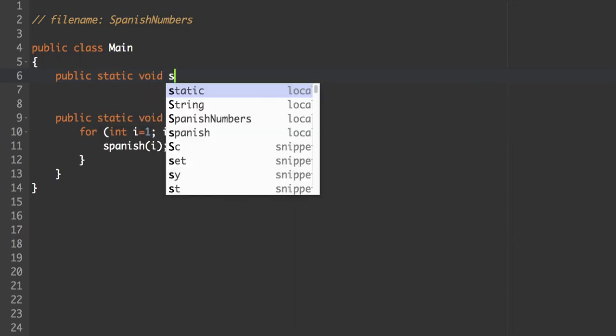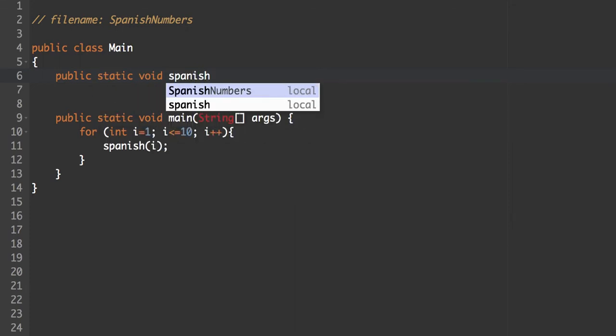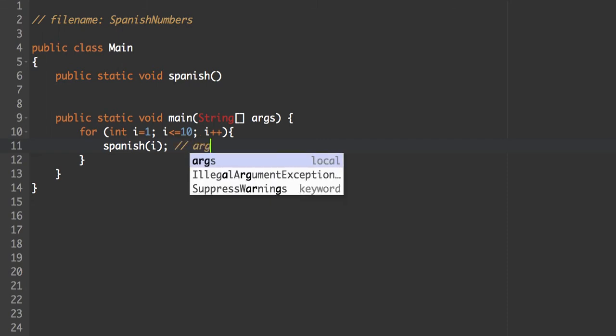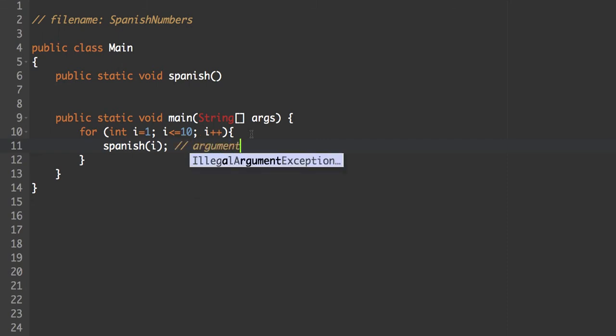static void Spanish. Technically, the technical term for what we are sending here is this: when we are sending a piece of data to a method from the main program, it's called an argument.